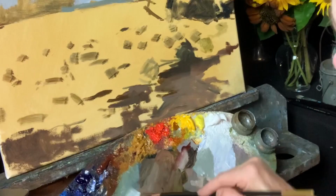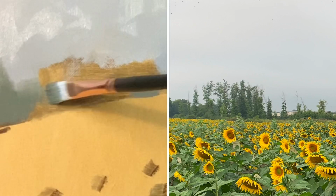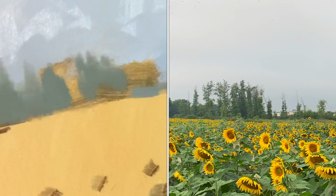Okay, so I did add a little bit of burnt sienna into that sky mixture. As it got closer to the horizon, I added a little bit more blue. It almost made it feel like wet, rainy sky back there. And then, of course, the trees. They had a little bit of mist and fog shrouding them, so their color and value is really close to that shade back there for the sky. Just a slight bit different greenish gray.